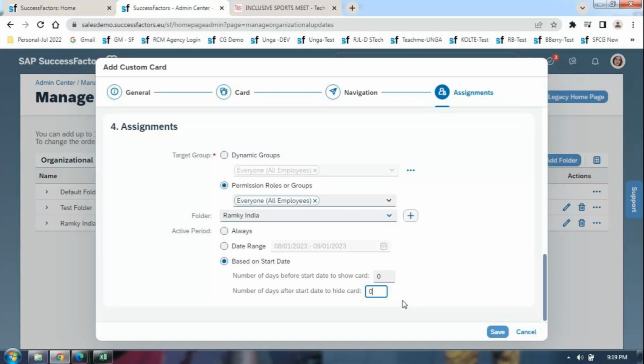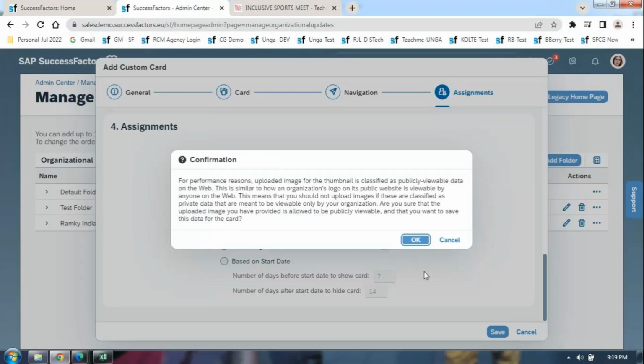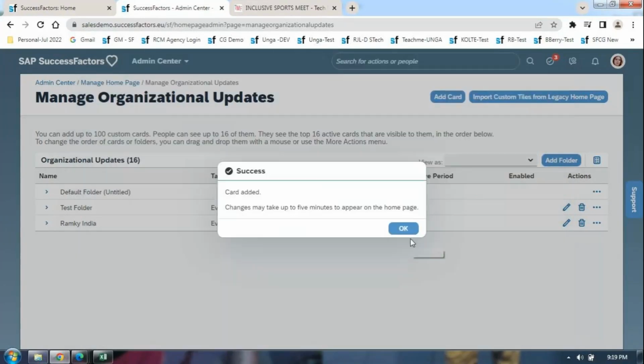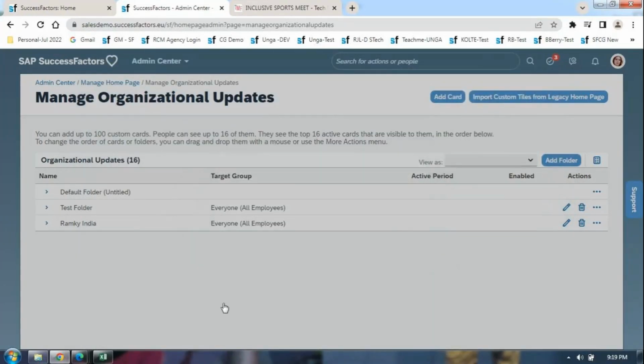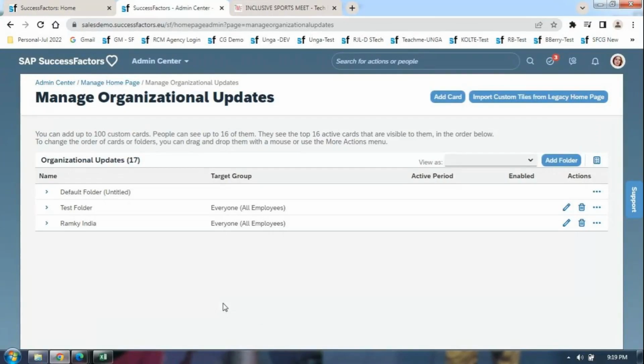So again you can set it, but basically we don't use this option. 7 days before, later 14 days, we don't use this option. We go by these two, always or date range. If you go by always, until you disable it, this card is active. Date range means once the system reaches that particular date, the system itself is going to disable it, that means it is going to be hidden automatically.